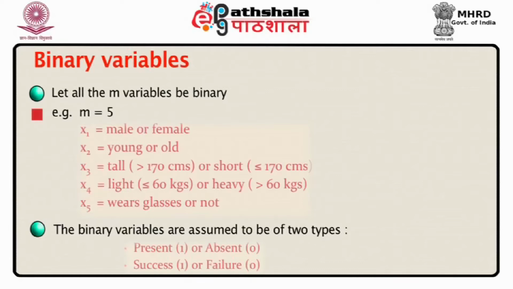as opposed to what is referred to as success or failure type of variable. Of course, success doesn't mean exactly that in the English term, so we just call one of the categories as success and the other category as failure. So young may be success, old may be failure, or vice versa. Similarly, male and female, we can categorize them as 1 or 0. So in this case, of course, it's not like presence or absence. It's more of one of this characteristic or the other characteristic.